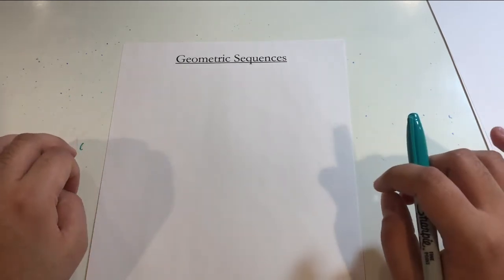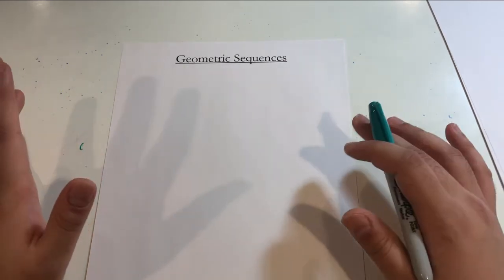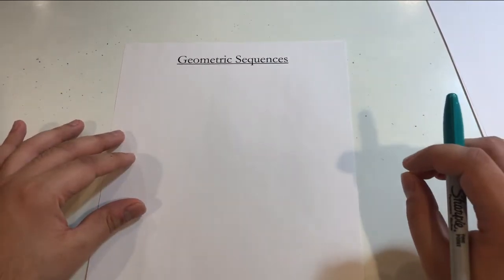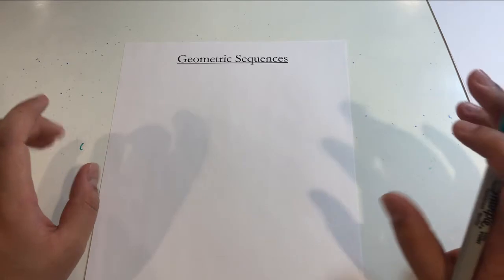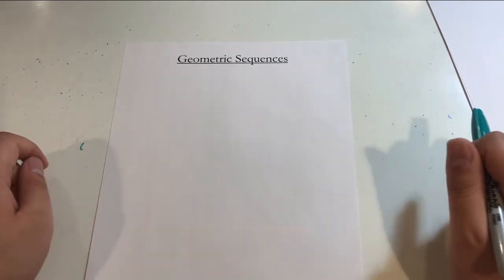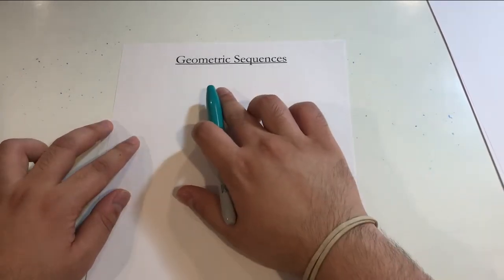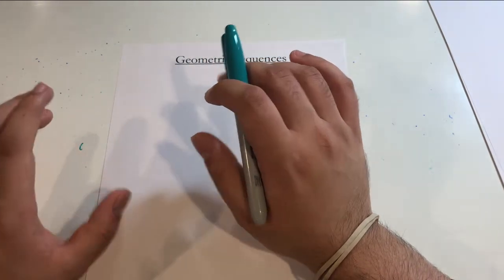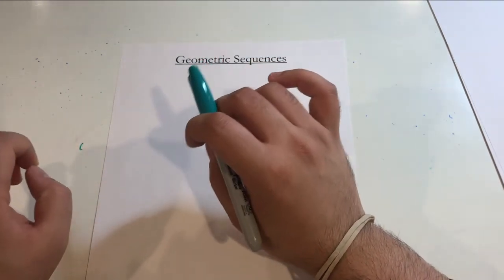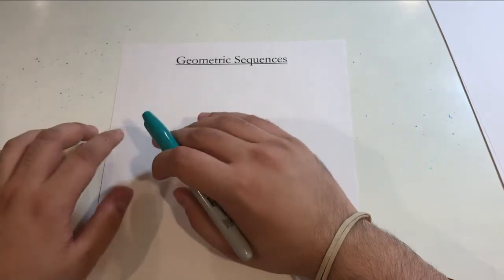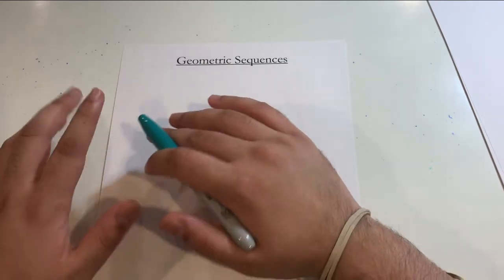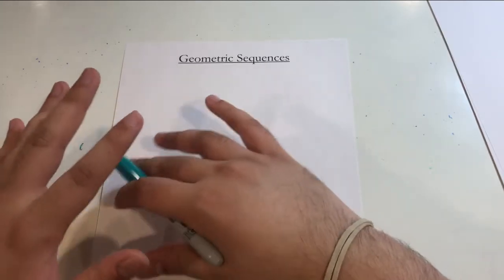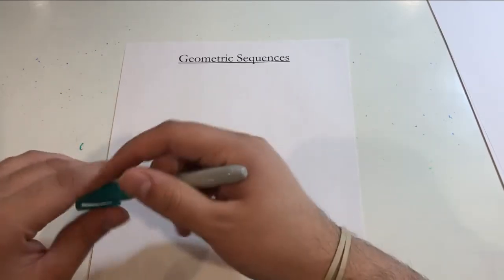So a geometric sequence, like all sequences, follows a rule, but it follows a specific rule. It's similar to an arithmetic sequence with a key difference. In a geometric sequence, the next term is obtained by multiplying the previous term by a common ratio. You might find this similar to an arithmetic sequence where instead of multiplying, it's addition, right? That's the key difference between the two.